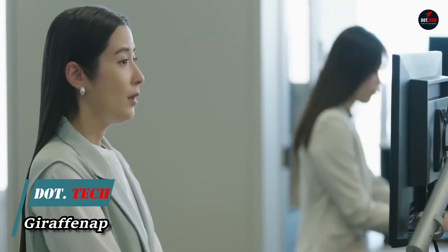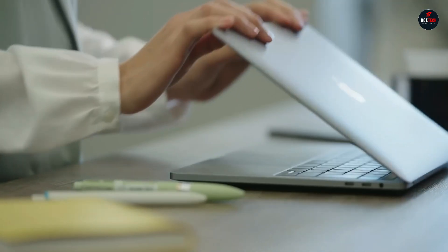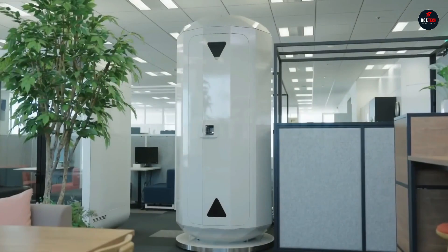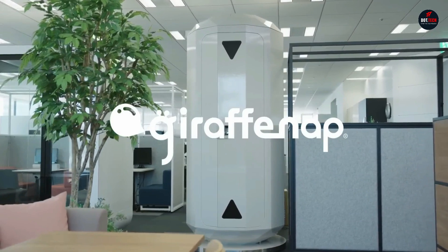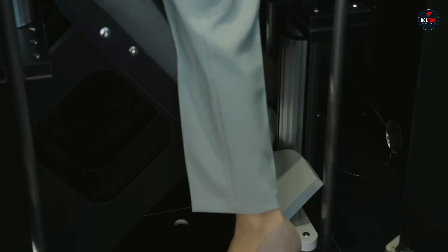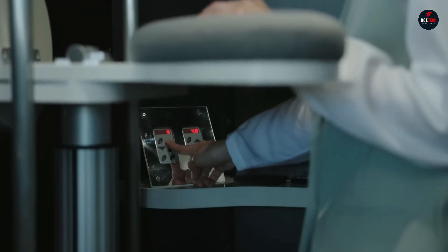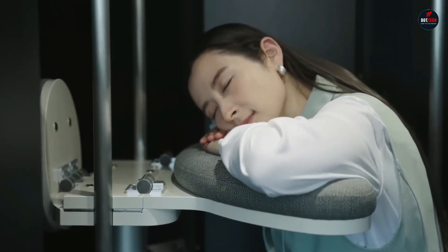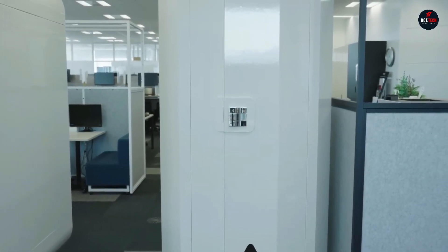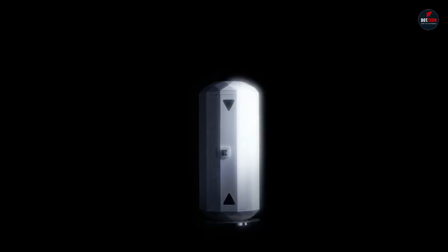A Japanese company develops and sells napping boxes that allow people to sleep standing up. The boxes are designed to be ergonomic and space-saving, and they have a number of features that make them ideal for napping in the office or other public spaces. The boxes support the user's body at four points — the head, shoulders, and pelvis — which helps to reduce muscle strain and promote a comfortable napping experience. The boxes are relatively small and lightweight, making them easy to place in even the smallest spaces. They are designed to be comfortable and supportive, even for users who have back pain or other physical conditions, and provide a private, enclosed space for napping in noisy or busy environments.